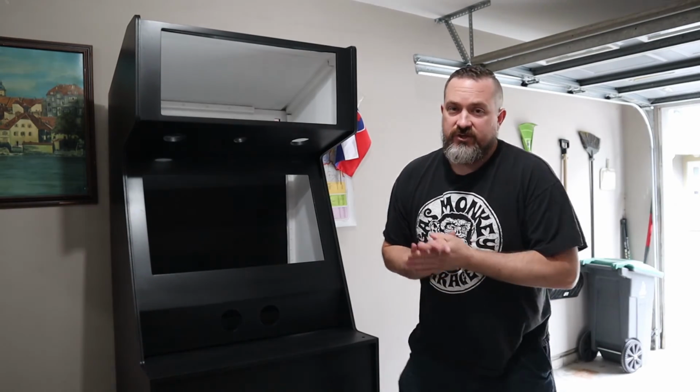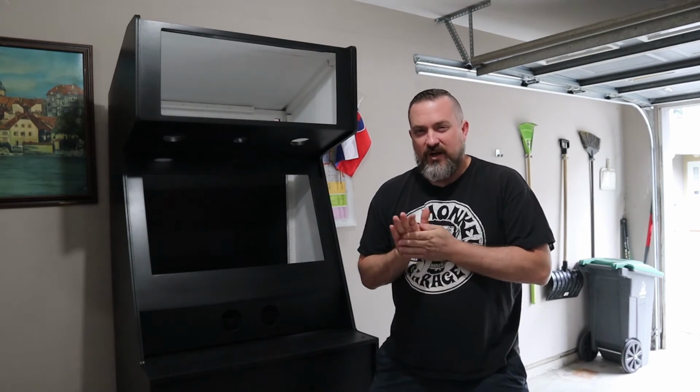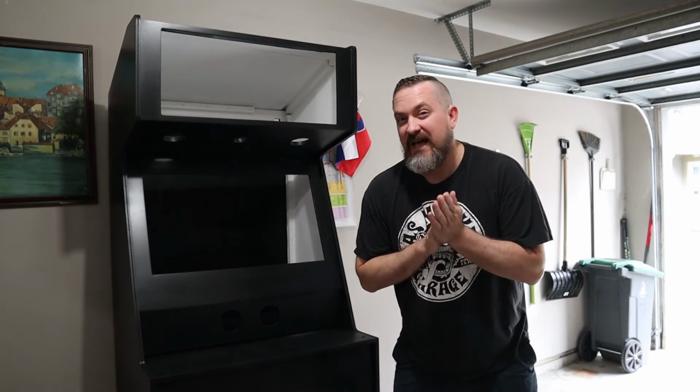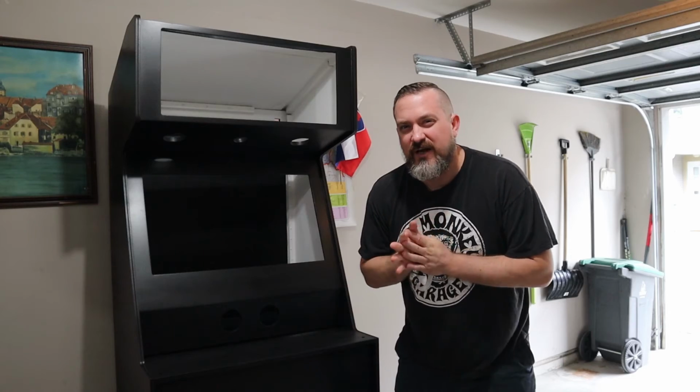Now I decided to go with the first option, so I basically just picked an interior exterior acrylic polyurethane enamel, and it's supposed to be hard as nails when it's all done and cured. So I've gone with that, and I went with a satin finish. I don't want it to be super glossy because those show scratches like crazy too, and matte can start showing fingerprints and stuff as well. So I kind of picked something in the middle.